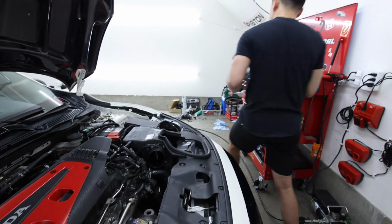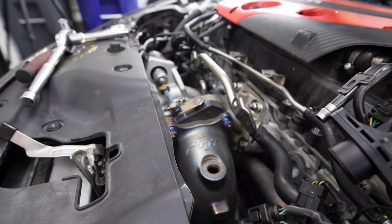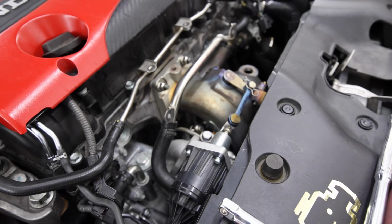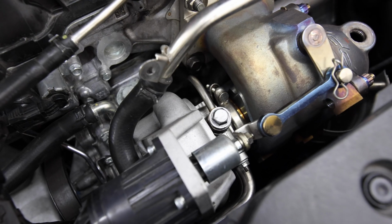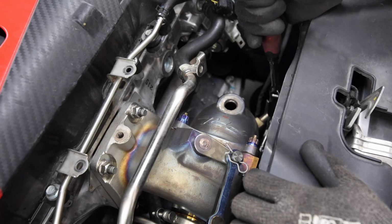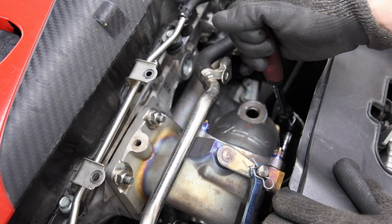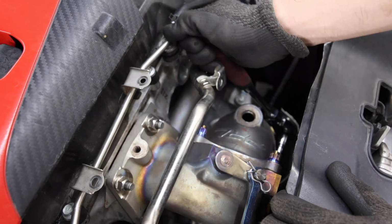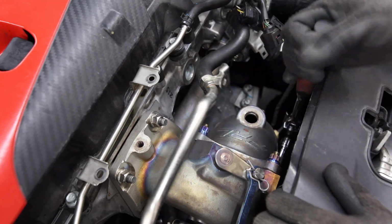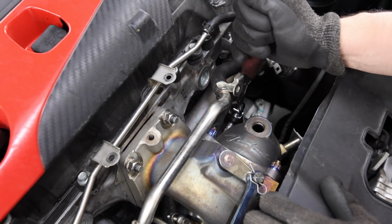Nice. You also see I have the Rampage studs on it. These used to be silver, but these are titanium studs, so when they get hot, they burn to a different color. Just gotta take all these off. I gotta take these studs off the turbo too, because I gotta put them on the new one.